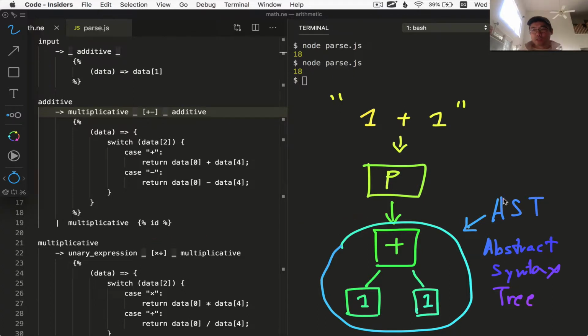The AST is basically a representation of the program you wrote. So this tree is a representation of this program 1 + 1, for example.